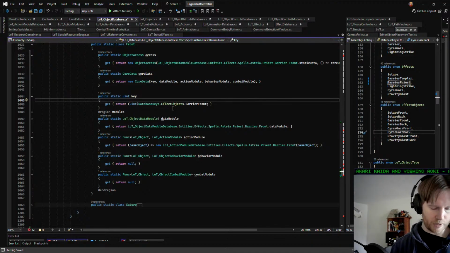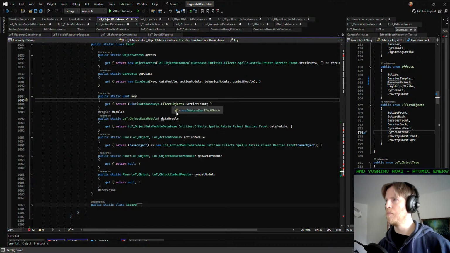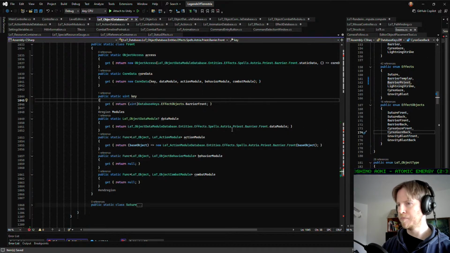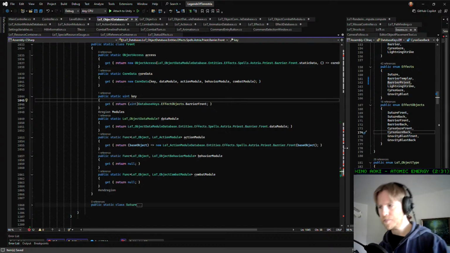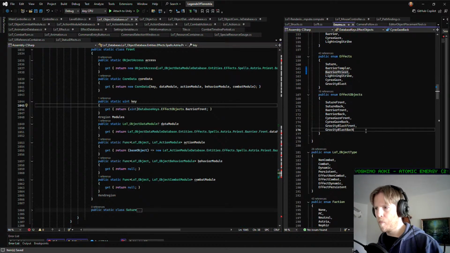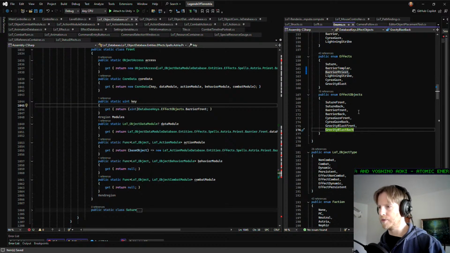The reason I have a key there is so that it can be updated later without having to reorganize 7,000 things.